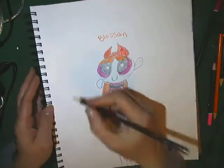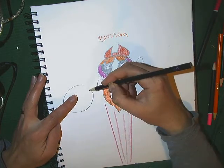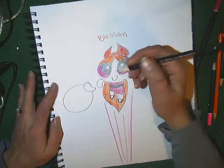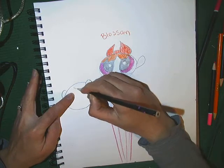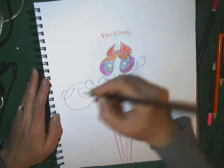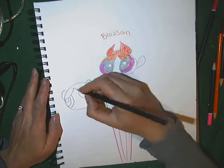So the next person I'm going to do is Bubbles. Bubbles is another character with an oval shaped head, just a little bit bigger than a golf ball. But when I draw her, I'm going to leave a little missing piece in the circle — that's where I'm going to put her pigtail. She has pigtails as part of her hairstyle. Bubbles is really sweet — she likes cute things like cute doggies, she likes to color, she's just a happy fun girl with a really positive attitude.